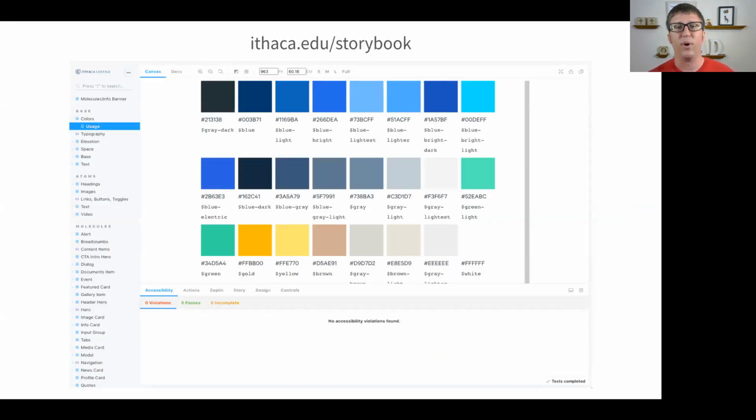Here's an example of one of 4Kitchen's largest client component libraries in the new Emulsify, which is ithaca.edu. There's a link at the top of this slide if you want to check it out. It's actually live and you can view it for yourself. This was one of our first projects to upgrade to the new Emulsify, and it's an awesome example of the power of Storybook for prototyping large-scale projects sharing a number of different components. And now I'm going to pass it off to Evan to do a little demo.